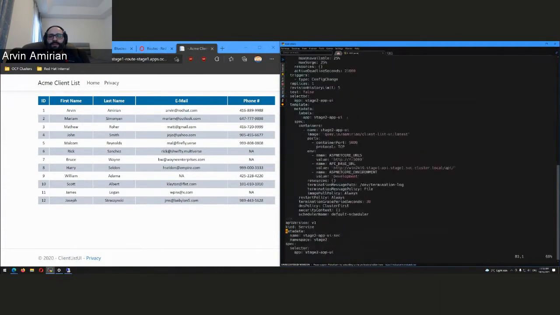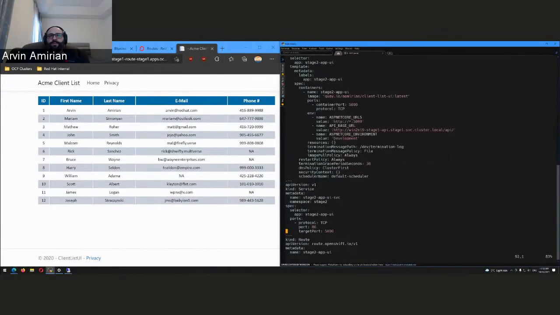So we want the UI running in a container to be able to access your VM's API endpoint. And you can see here, the endpoint I'm pointing to for the API base URL is that stage 1 API service that's coming from the VM. And as you can see here, we're actually using the internal service to communicate, so we don't have to egress out to communicate with the VM. So let's apply that.